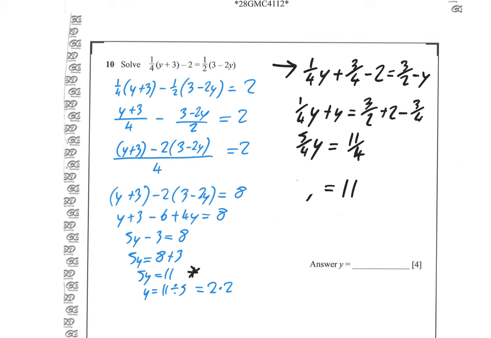But it's a calculator exam, so you don't even need to care about it. You can just say y is equal to 11 over 4 divided by 5 over 4. Fire that into your calculator and you will get 2.2. So probably in this instance, the method I've done in black is the easier way of doing that question.